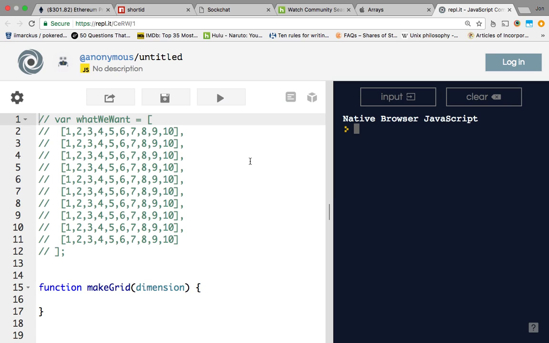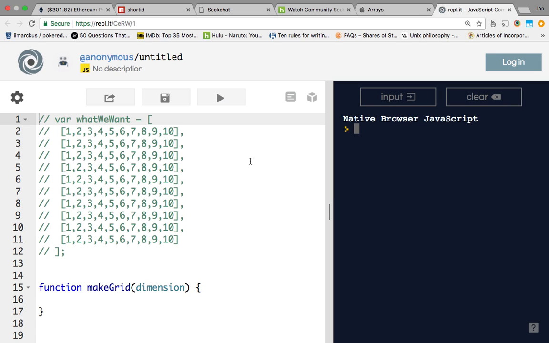Anyone have a clue how to start? How many? I think you could do it with one loop. But we're not going to do it with one loop. That's crazy.